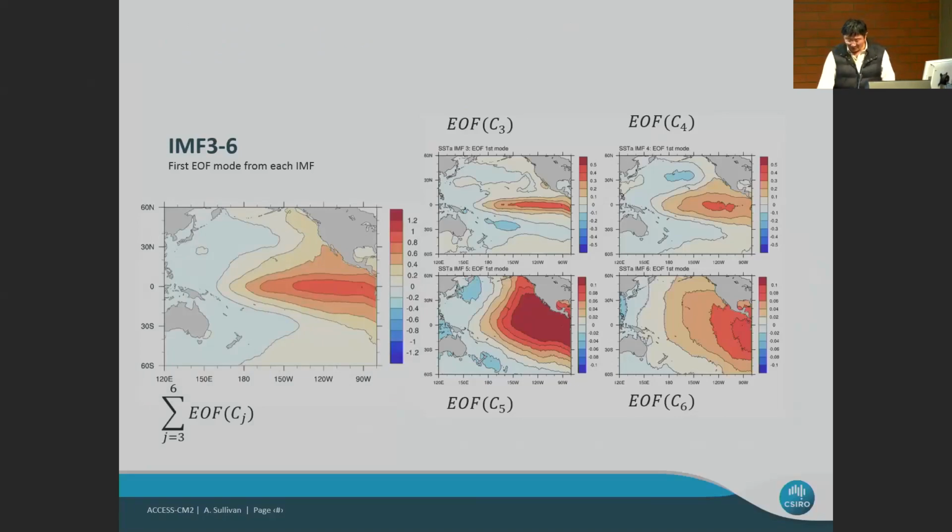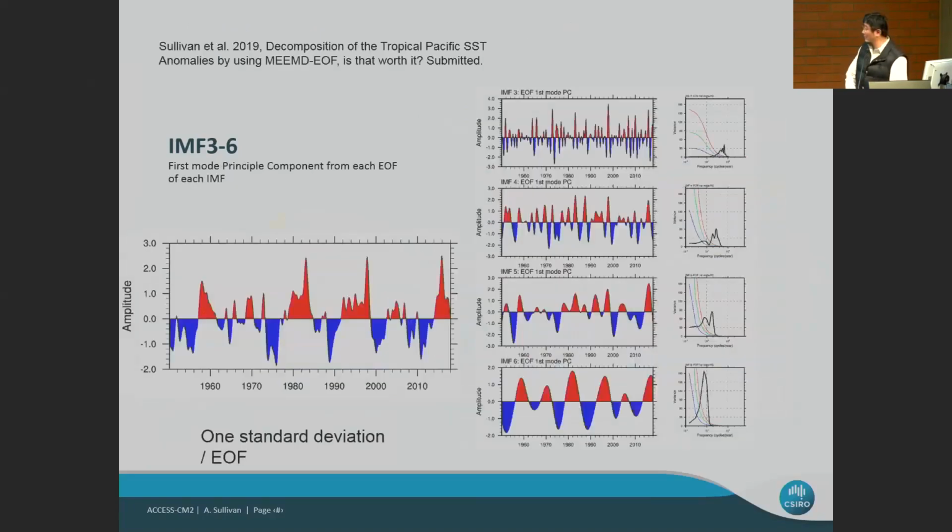And then for each EOF we also can have the time series in here. And then as I said before, once you know each component of the ENSO, it's easier for us in the future to do the forecasting, rather than if we use the Nino 3.4, because the Nino 3.4 contains a lot of different frequencies, so you don't know whether your next step should be more contribution from the daily frequency, or from the interannual frequency, or from the decadal frequency. Which one should be dominant, you don't understand. So you only can use linear regression to find.